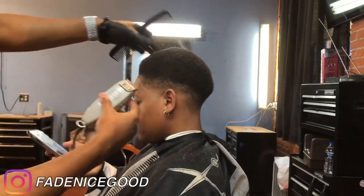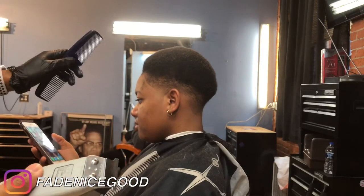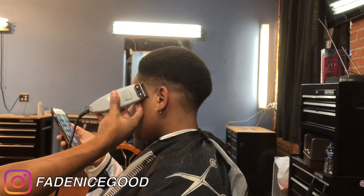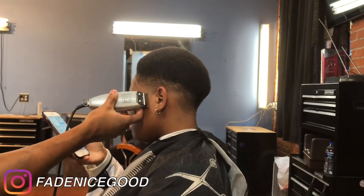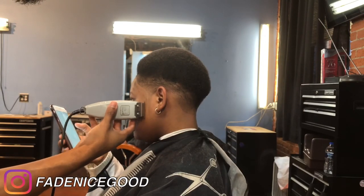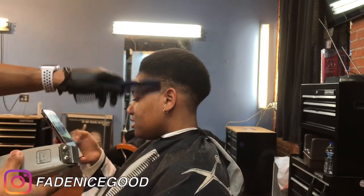And then you can see more mistakes that you might need to go in and correct after you line it up. Just because you see me lining it up, or even if you wanna line the client's hair up, that doesn't mean that you're done with the fade. A lot of times I line up when I feel like I'm almost done with the fade, so I can see what's really standing out, what mistakes I need to correct after I done lined the client up.